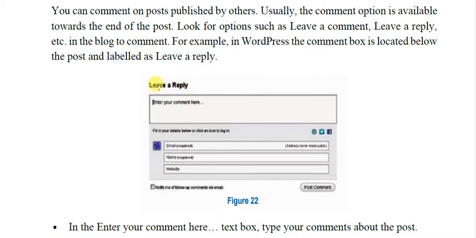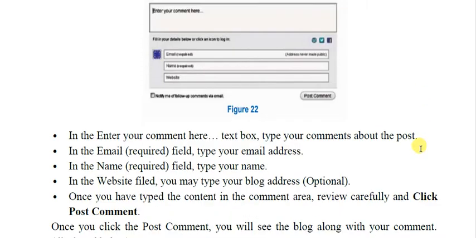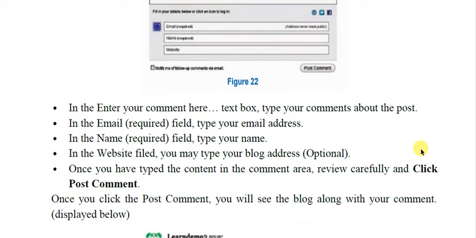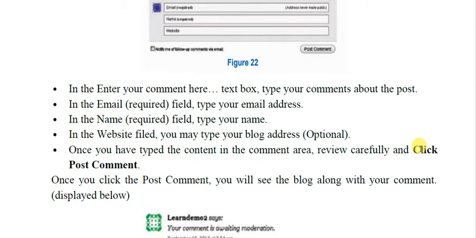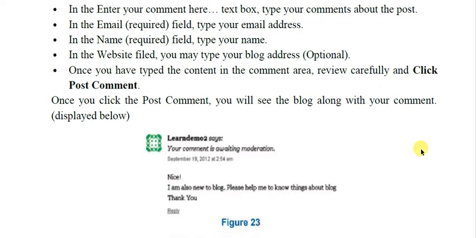Here you can add your comment on the post of others. These things are optional and then you can post the comment. The email is a required field. After clicking post comment, you will see the blog along with your comment.